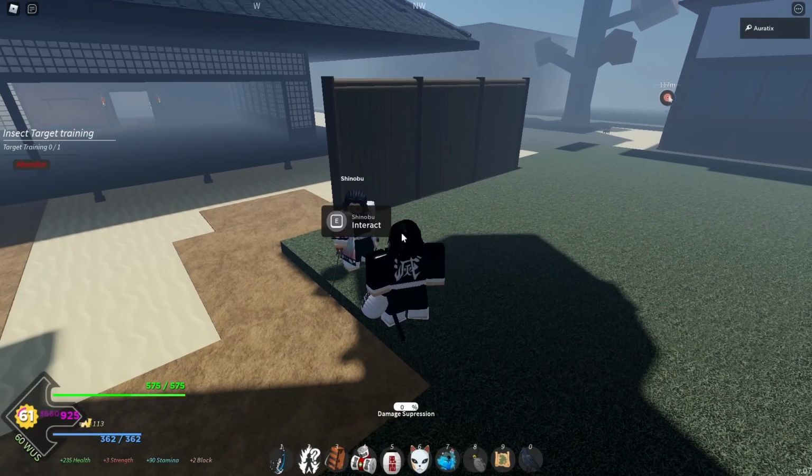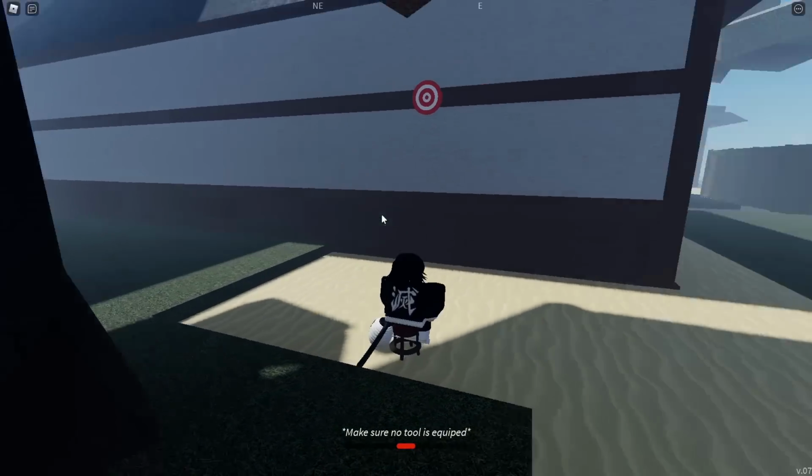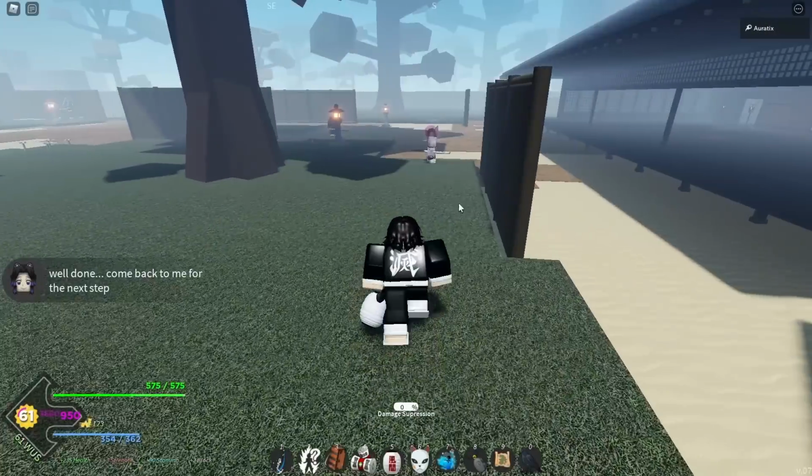Alright guys, so first thing we're going to do is target training. It's actually really easy. What you want to do is go over by the chairs, press E on your keyboard, and then just put your mouse over these targets right here, and just click. And there you go, I can talk to Shinobu again. That was really easy though.